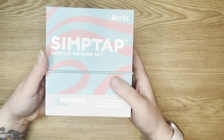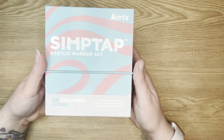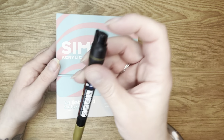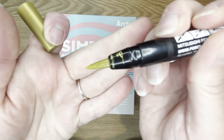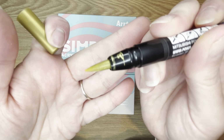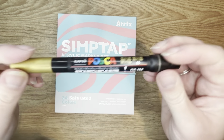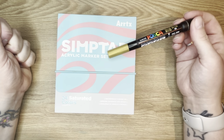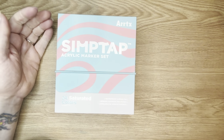I'll watch them later. But basically, these are a brush tip acrylic marker pen. They are similar to the Posca one, I believe. They've got a pump back like this, so you click this button down, and then you have a brush inside there. So I'm not sure if you can see, but they are separate bristles in that, and they're quite good. They're not widely available on the market, and Posca don't have a huge range in these. So it looks like with the Arrtx ones, you've got a much bigger range of this type of pen.